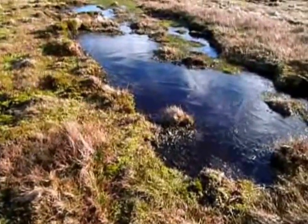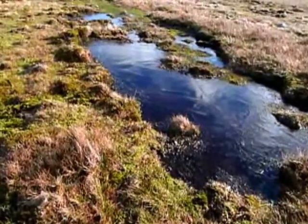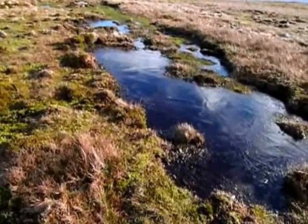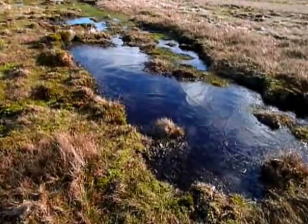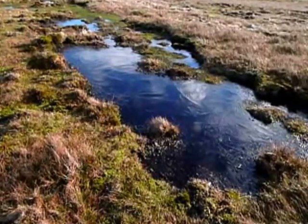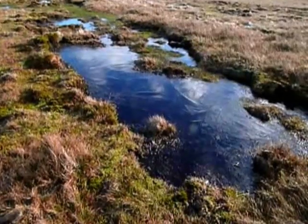One possible solution for this area is to put in heather bales. These would have the heather seed in them, and we use these as small check dams, so they'd hold the water more in the landscape. This has been done up in the Peak District and is very, very successful at regenerating the heather and getting the moorland back to a state where it can hold the water and prevent flash flooding.